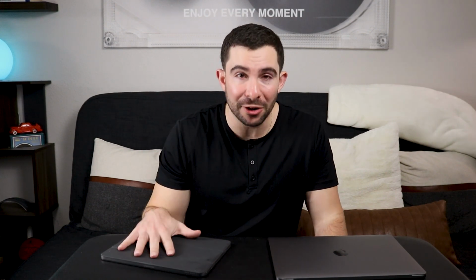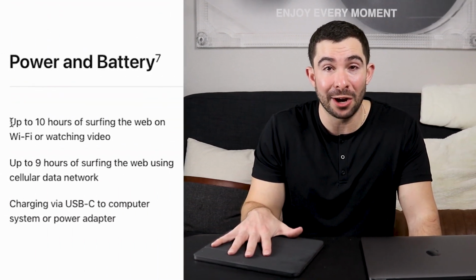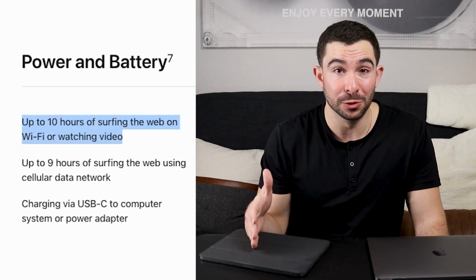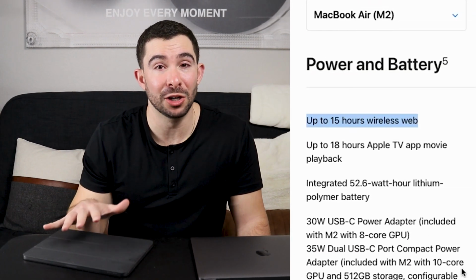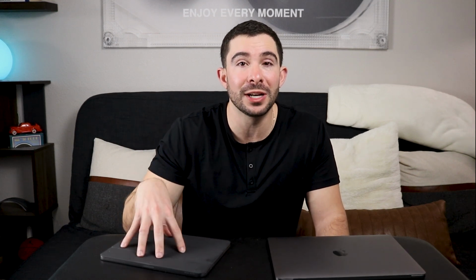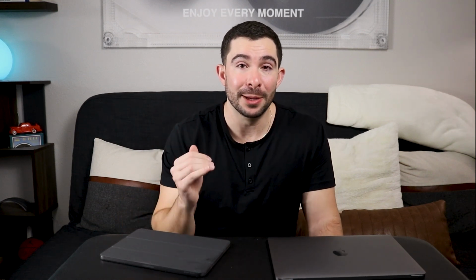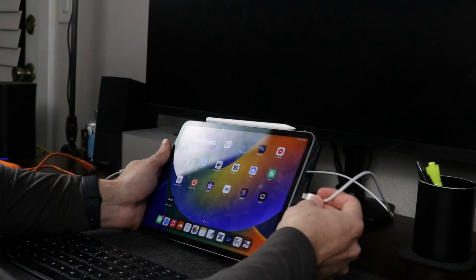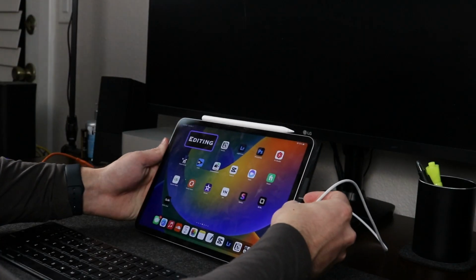Another reason the iPad falls short for professionals is the battery life. In comparison, the battery life of an iPad is only 10 hours of just web surfing, so even less when used for professional work. Just the web browsing alone is 30 to 40% less than the MacBook Air's. And someone who needs to use their device remotely for the day will find using the iPad very frustrating if you are running labor-intensive programs. The battery life will dissolve right before your eyes, and you'll find yourself charging it all day, which defeats the purpose of remote.